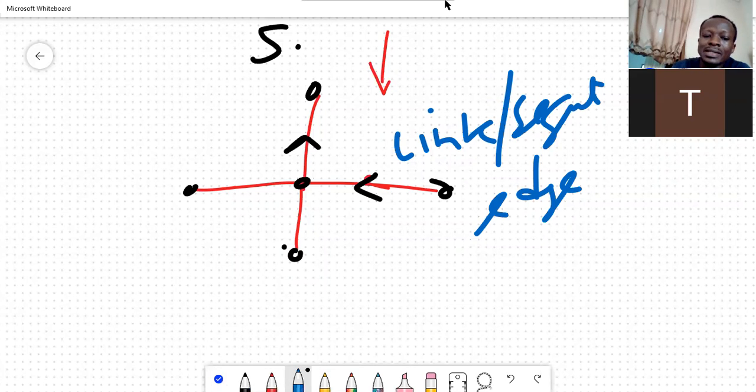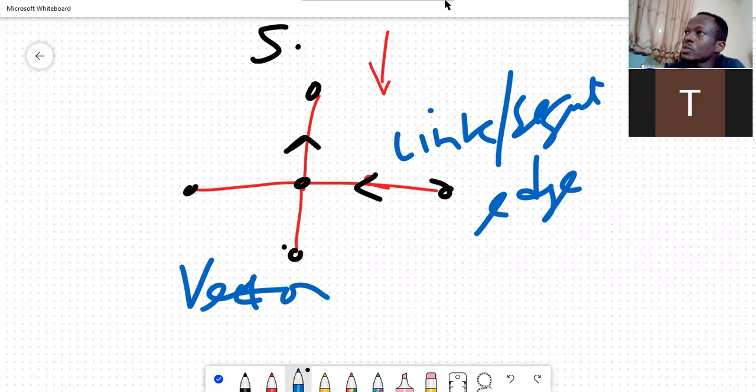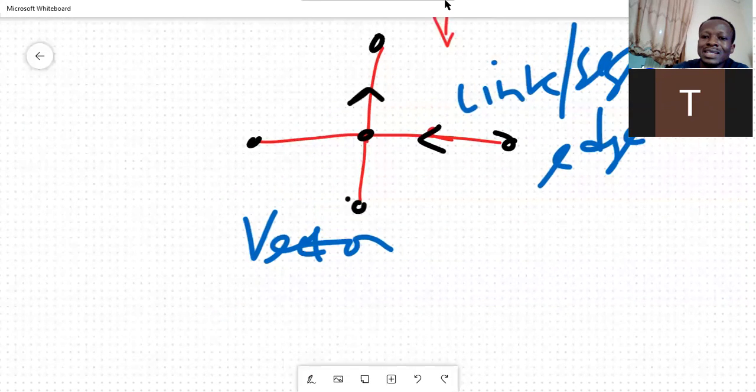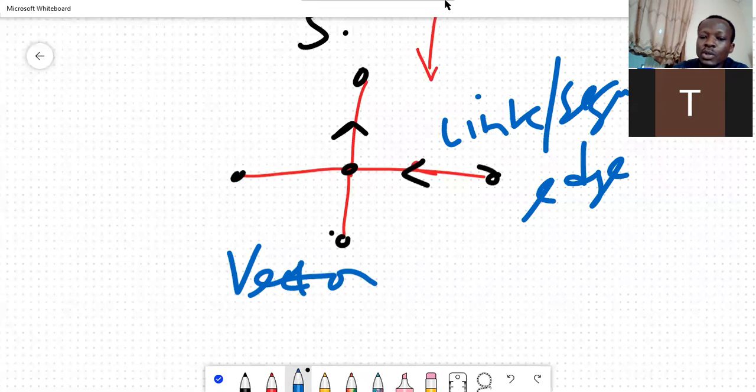Okay, so here, this is a vector. You need to understand that this is vector. Why? Because vector models the real world as points, lines, and polygons. Okay, so the link is there. Then we have the nodes. Normally, the nodes also become the so-called junctions. So if you take an example, like a junction.